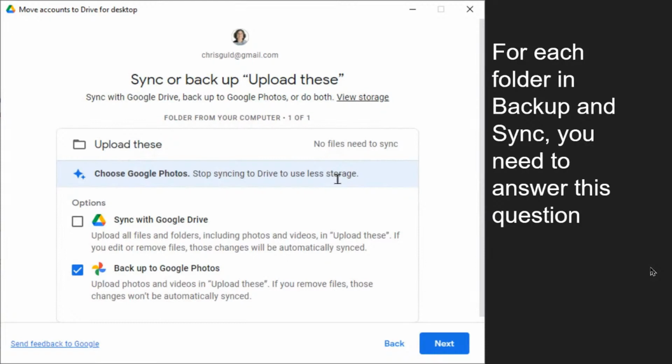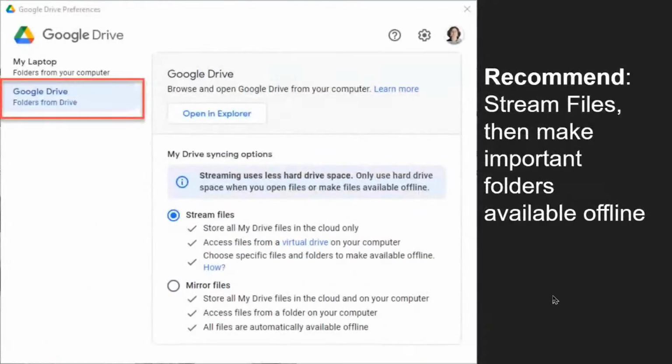So then for each folder that you had been specifying in Backup and Sync, Google Drive for Desktop now needs to know which setting you are going to use. So I only had one folder that was going from my computer to my Google Drive, and that was for purposes of Google Photos. So I just check Google Photos now.